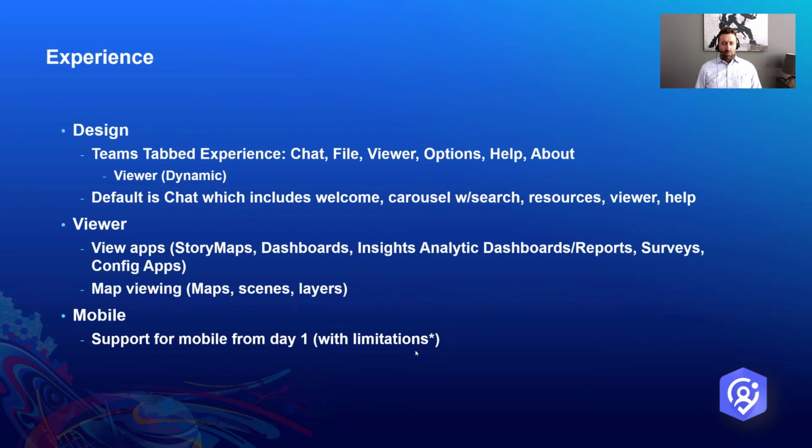So, most important thing that we want to do first is think about the design. And we have a tabbed experience where we see a chat experience where you interact with a chat bot that is actually doing the search and returning your search results. We can store files as it relates to what we're working on. There's a viewer, which allows us to go ahead and view all of the content, whether it's maps or applications that are being shared through the GIS. And then from our options tab, I can tell if I'm logged in or not, as well as provide some additional feedback to the team.